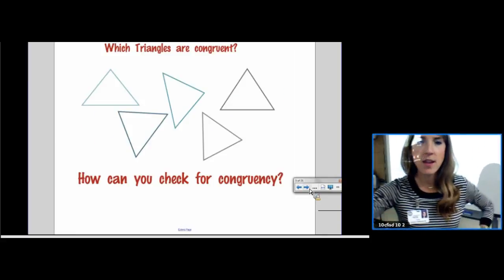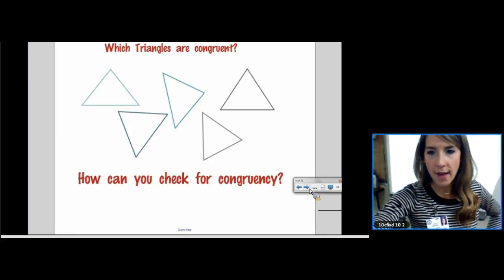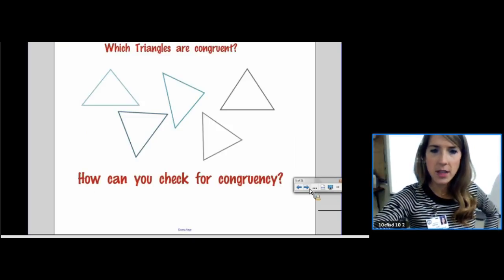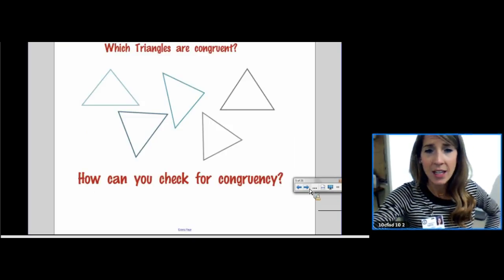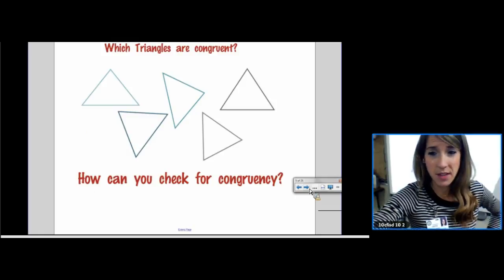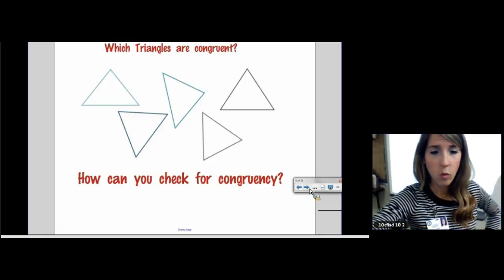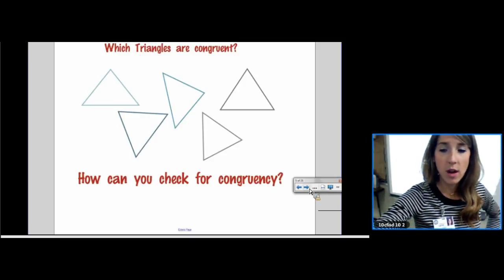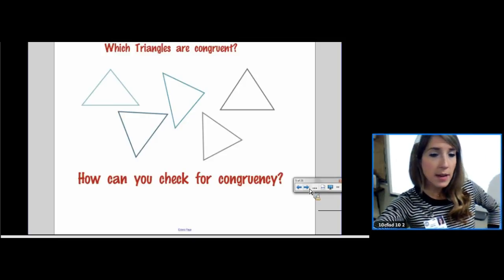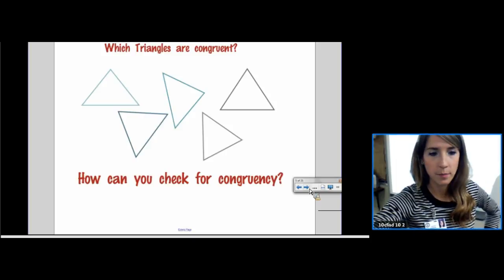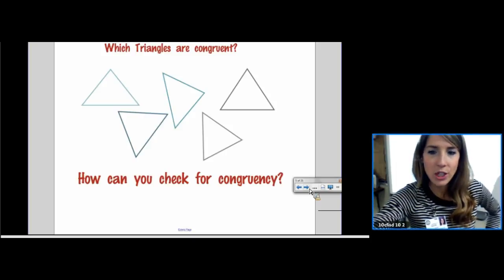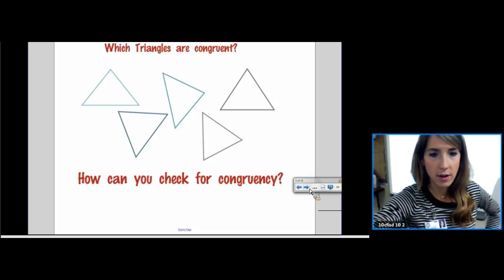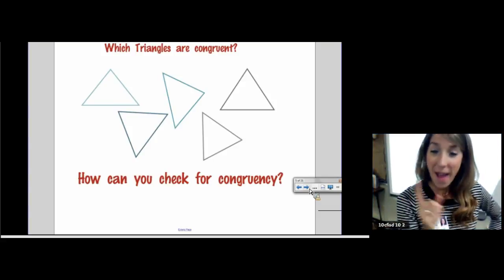So, with that knowledge, if we were given 5 triangles, I want to brainstorm and talk about how we could check to see if some of these triangles were congruent. What could we do on a smartboard? What could we do on a worksheet? What tools would we need? That's what I want to brainstorm. How do you show or check 2 triangles are congruent or 2 figures are congruent? Patty paper.